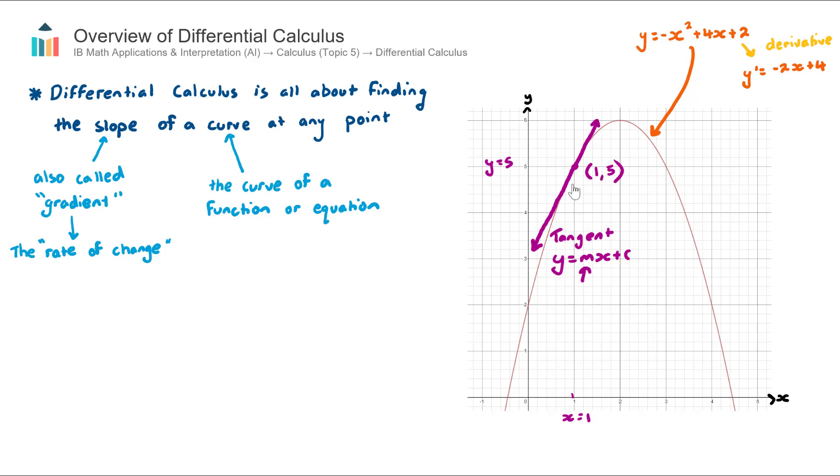So let's go ahead now and actually find the gradient of this tangent. And I already have the derivative here. If I have the derivative y dash is equal to negative 2x plus 4 then at x is equal to 1 this particular coordinate here that we're interested in y dash will equal negative 2 multiplied by 1 plus 4. So I'm just substituting in x is equal to 1 that is negative 2 plus 4 and that is equal to 2.